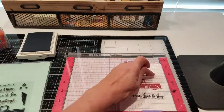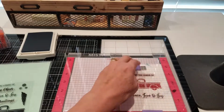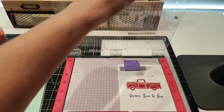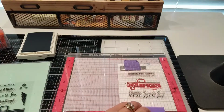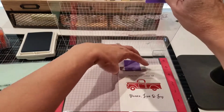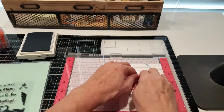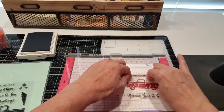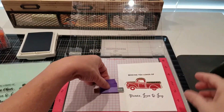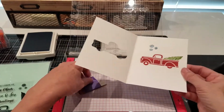We're down in the corner. Just give that ink some time to absorb onto the paper. Oh, I think my magnet might be too close there. Scoot the magnet out of the way. There we go. That looks good. And then the fun part is putting the sprinkles in.